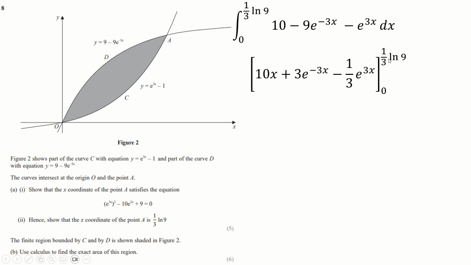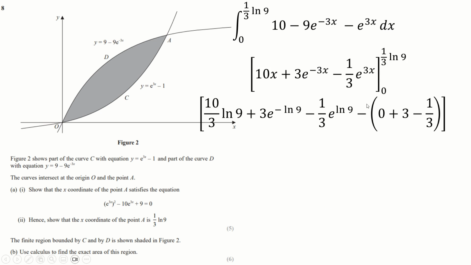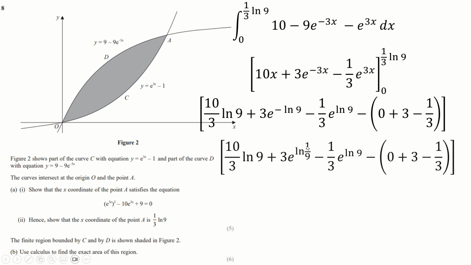And now plug in all of these values. This is kind of cool. When you plug in this to here, you just get 10/3 of this. When you put it into here, the 3 cancels with the 1/3 to leave you with this, and likewise here to leave you with that. Now this minus can go, by following a log law, this minus can go over here and make this into a 9 to the power minus 1, which is 1/9. And now this e and this log can cancel for both of these.